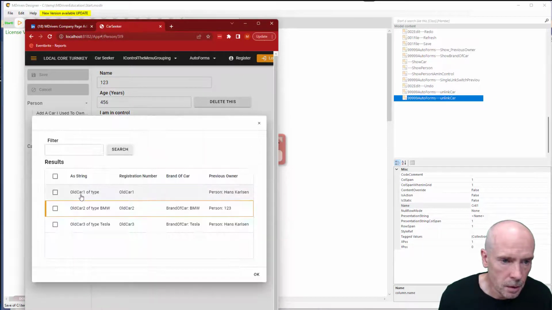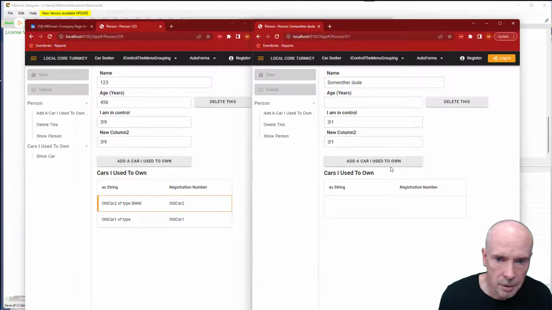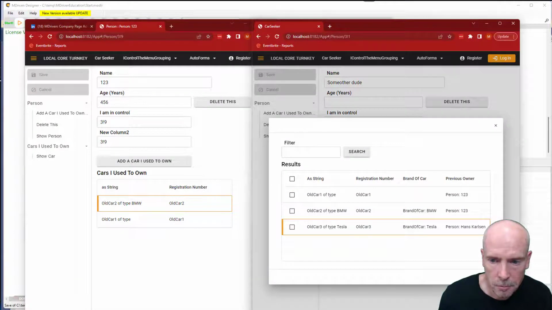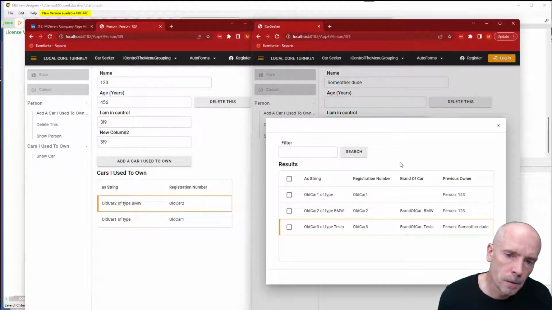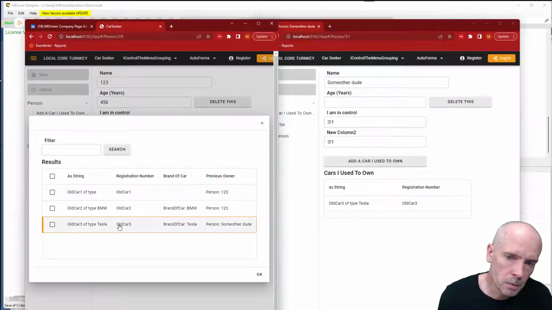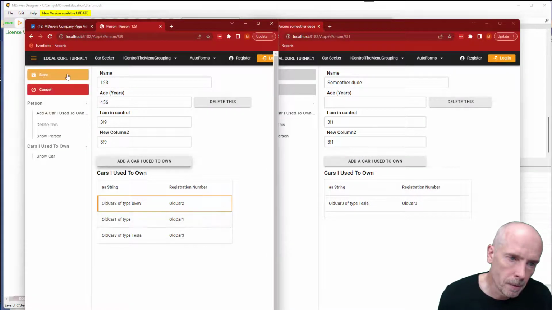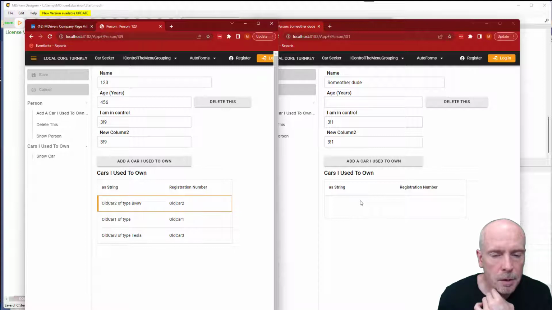So I can show this by if I also have old car 2 on this one, and save that, and then I head over here and I say this one is going to have old car 3, and now everyone is happy. But as soon as this one says, or let's say that this one is going to also have old car 3, I'm going to save that, then I'm robbed of mine here. And that's totally by design. That's totally what we set. It might not be what we want, but it's totally what we set.